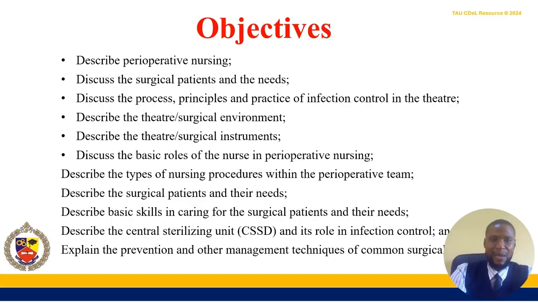Also, you should be able to describe the types of nursing procedures within the perioperative team. You should be able to describe the surgical patients and their needs. Describe basic skills in caring for surgical patients and their needs. At the same time, you should be able to describe the central sterilizing unit and its roles in infection control.